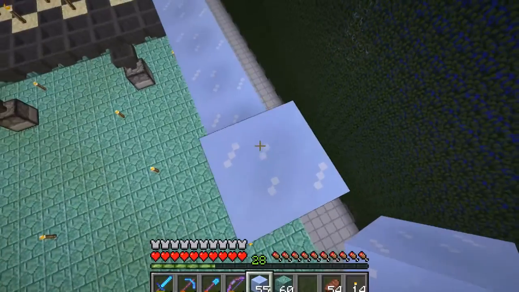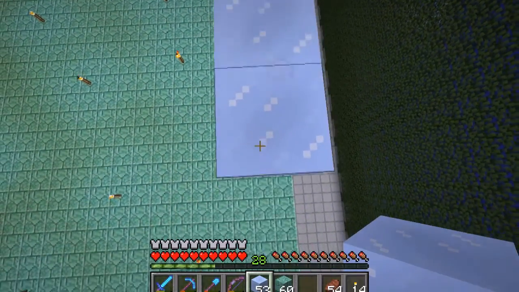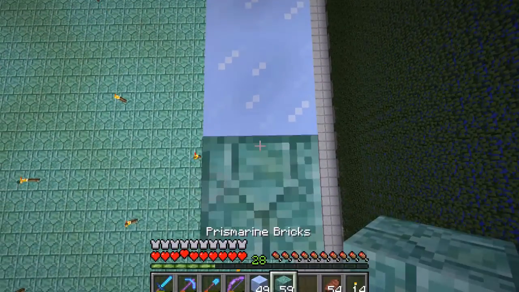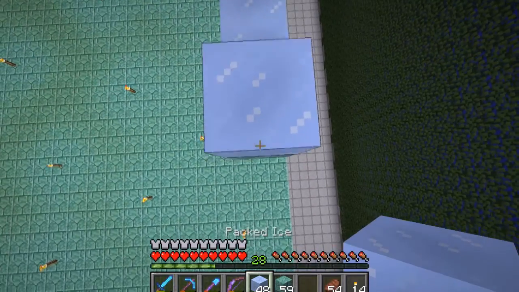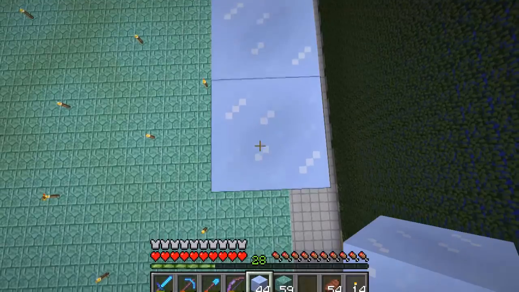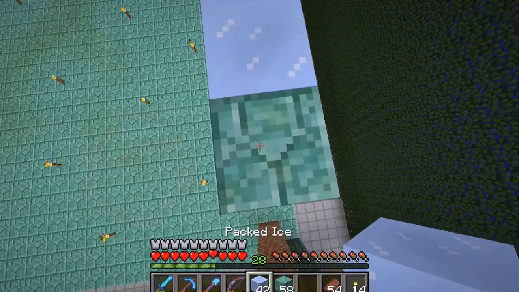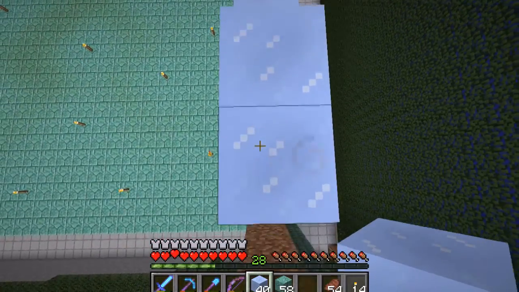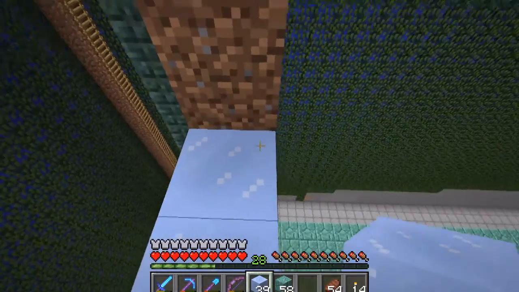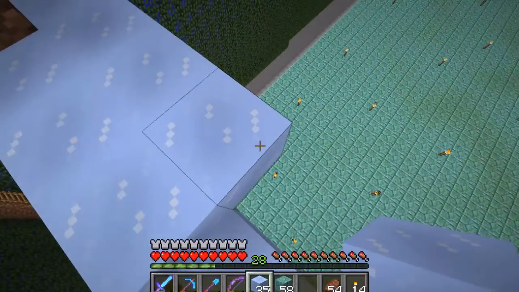Okay, so go 1, and this one needs to be 7, so 1, 2, 3, 4, 5, 6, 7, and then we'll pop up 1, and then 7 again, so 1, 2, 3, 4, 5, 6, 7, and then we will pop up one more, and this isn't going to go nearly as far, and we've got the dirt in the way there. Not a problem. But yeah, there we go.